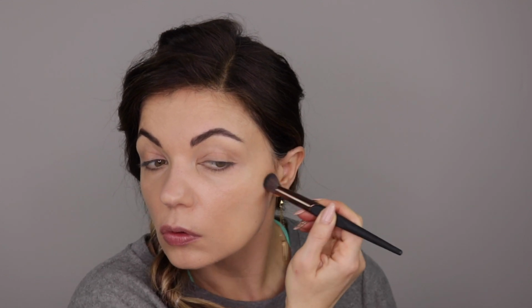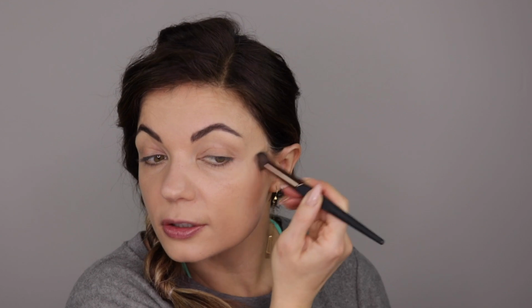So I'm just going to go through, this is the Luxie Airbrush Concealer Brush. I'm just going to use this for this sculptor. We'll go through and do a little bronze and contour situation. Now I think the undertone of this is going to be perfect for that neutral situation. It's not too cool, but it's also not warm. It's just going to give you a really nice shadow if you need a little bit of that, but I think you could also use it to deepen the perimeter if you're looking for a little bit more. But yes, if you were much darker than me, you're going to want to go a little bit deeper with your shade.